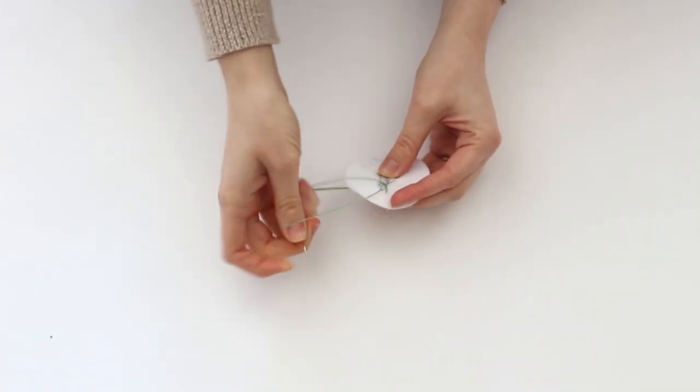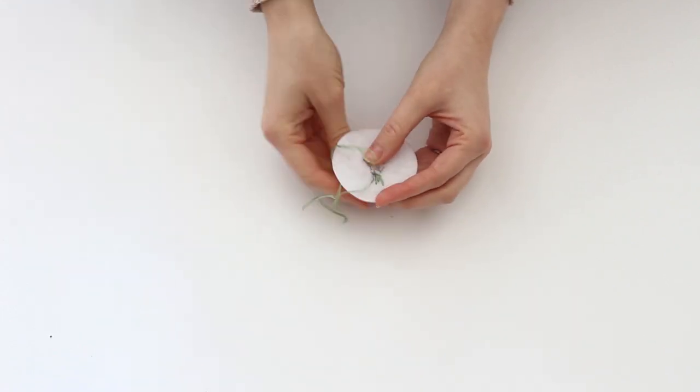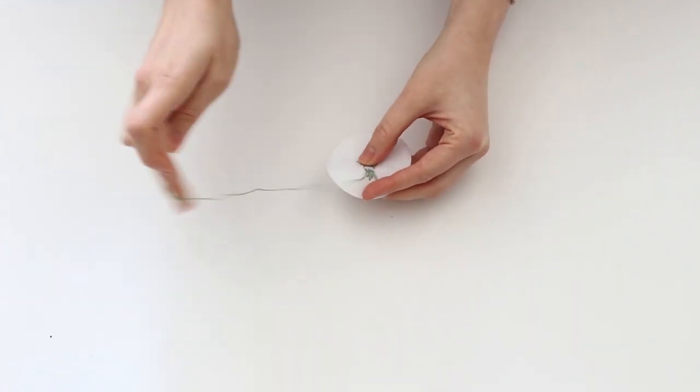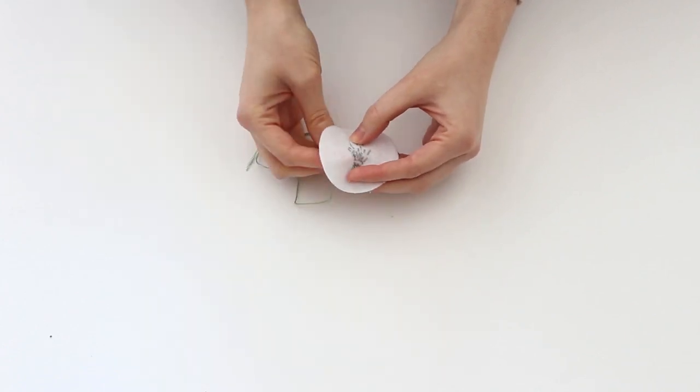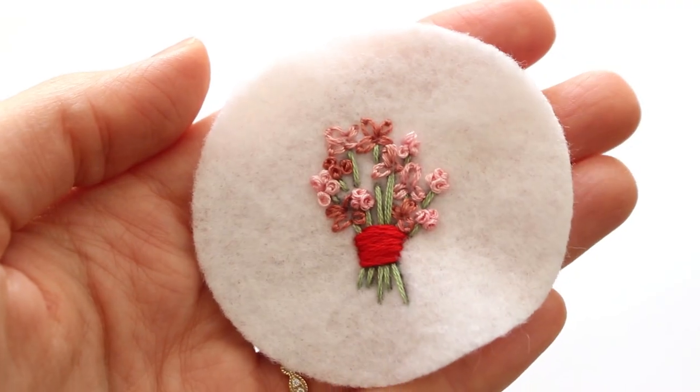Next the flower bouquet. It is hard to transfer so I just copied the lines of the stalks, stitched them with running stitch and then added flowers using lazy daisy method and french knots. You can find the tutorials for the flowers in my blog.